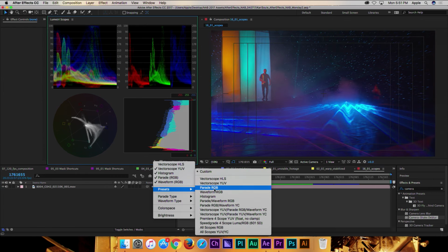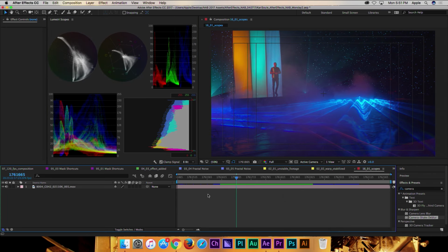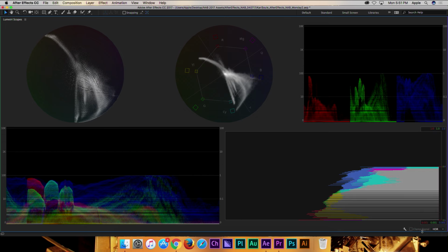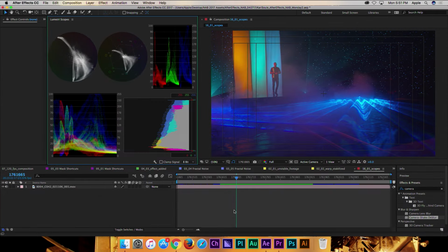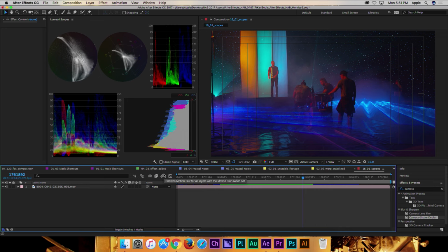There's presets in here for different types of layouts. I can go to an all scope, so you can have up to 5 different scopes inside of the Lumetri Scopes panel. This is something that you can even blow up full screen if necessary, if you really want to dial this in and look at. I've got this in 8-bit mode now, but it supports 32-bit float. It supports HDR. So if you're working with HDR, high dynamic range footage, we actually have scopes that support high dynamic range content. And yeah, it's awesome to have scopes finally directly inside of After Effects. You don't have to use any special plugins. You don't have to do anything fancy.